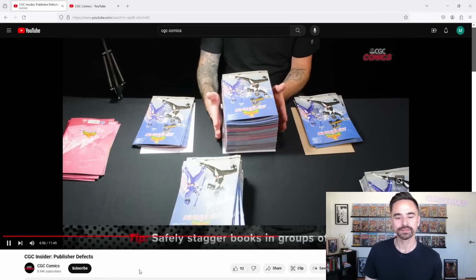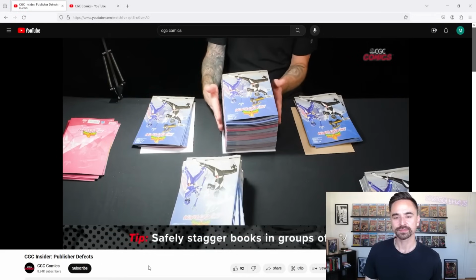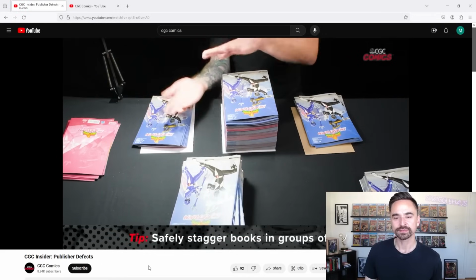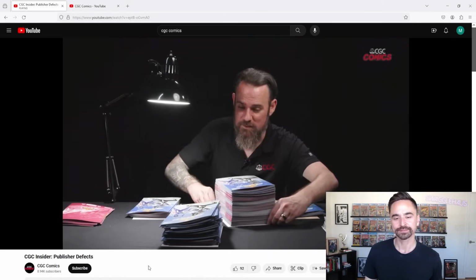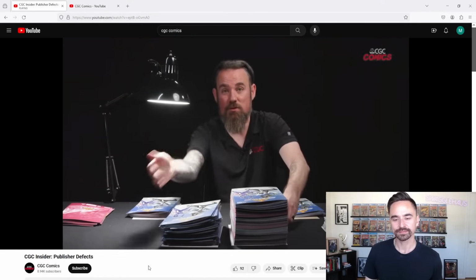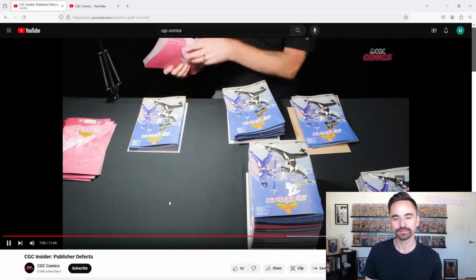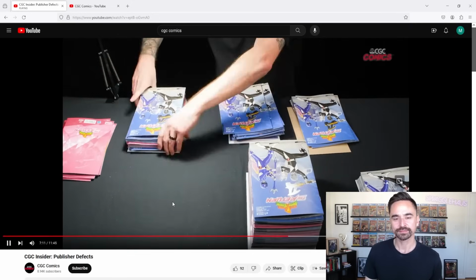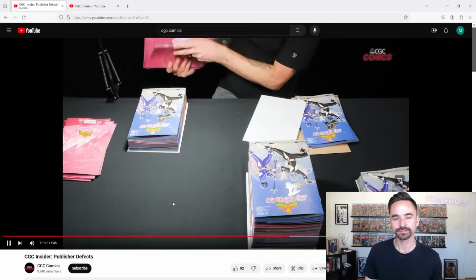Once I get all the 9.8's, what I like to do is safely stack these, and I do that by staggering them in counts of 10, front to back. As you notice, this pile is a lot cleaner and a lot safer than the one to its side, so they don't tip over and fall. So I stagger them 10 by 10, which makes it easier at the end of the day for me to count how many, as I can just count based on the side showing.